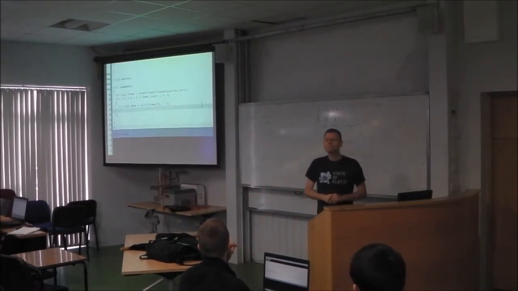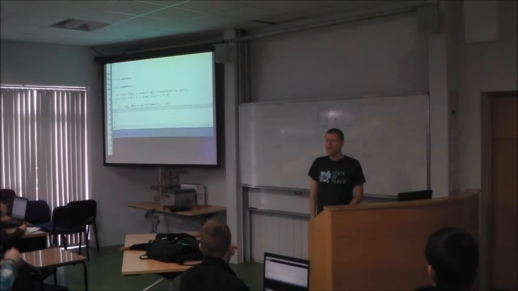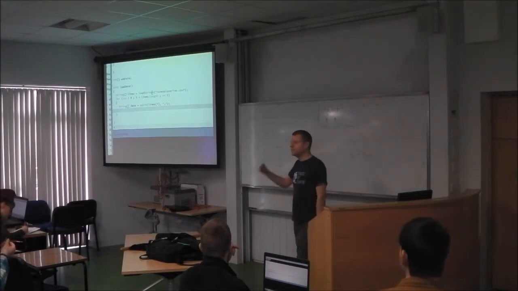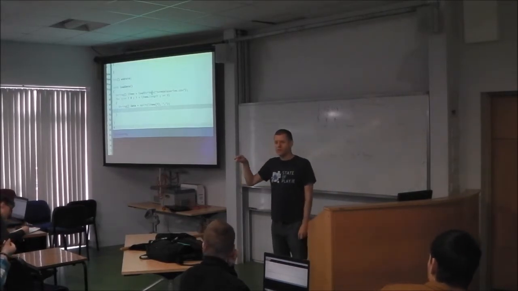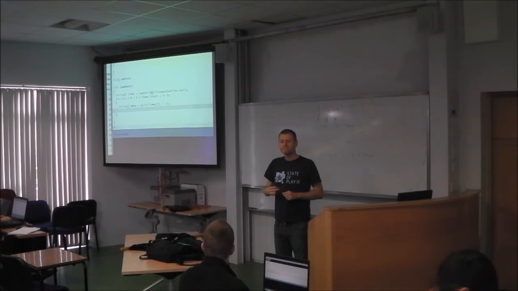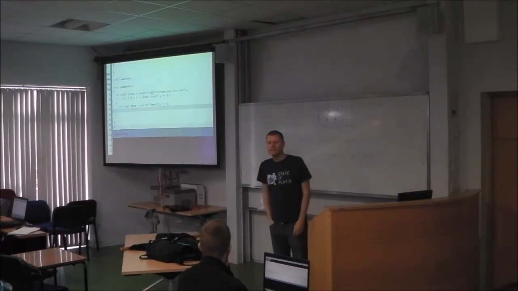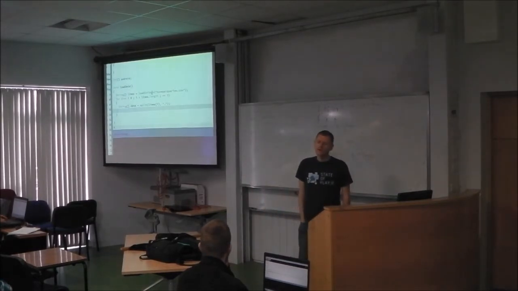Will it remember the character returns like Lua does or not? Well, that's what this will do. When I do load strings, it will parse the file, and every time it comes to a character return, it will create a new entry in that string array. You could just put a character return in with the slash n thing. It doesn't actually remember if you type the string in like that.